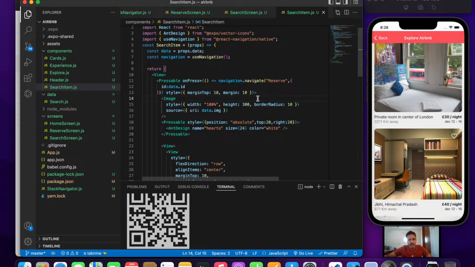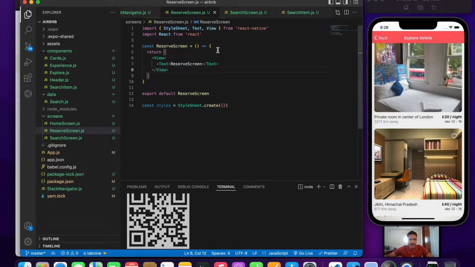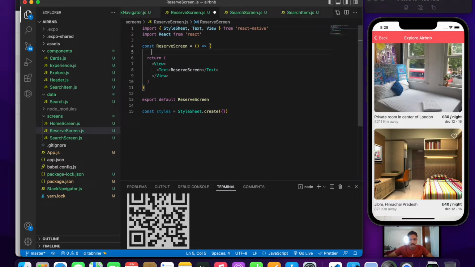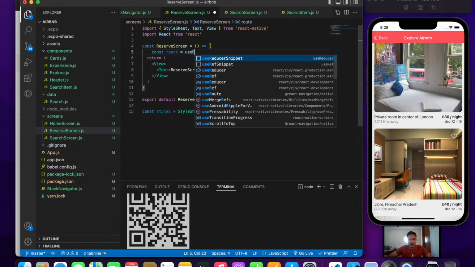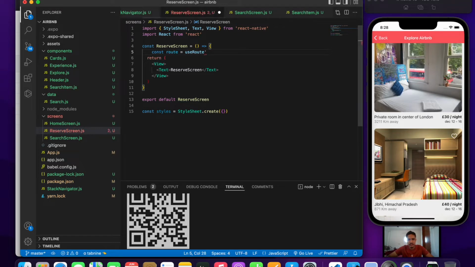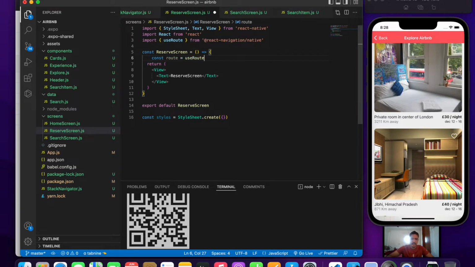Then let us check if we are going into the correct id on the next screen. So let us go to the reserve screen first. const route equals useRoute. Let's import it from React Navigation.